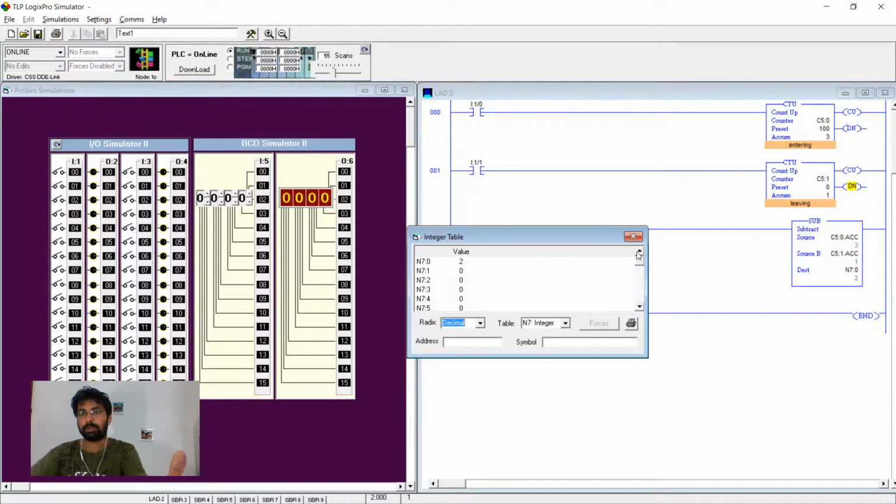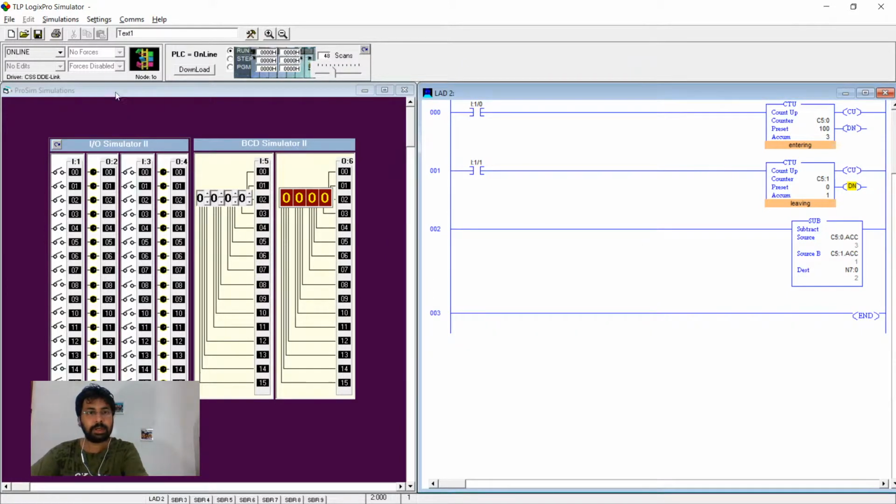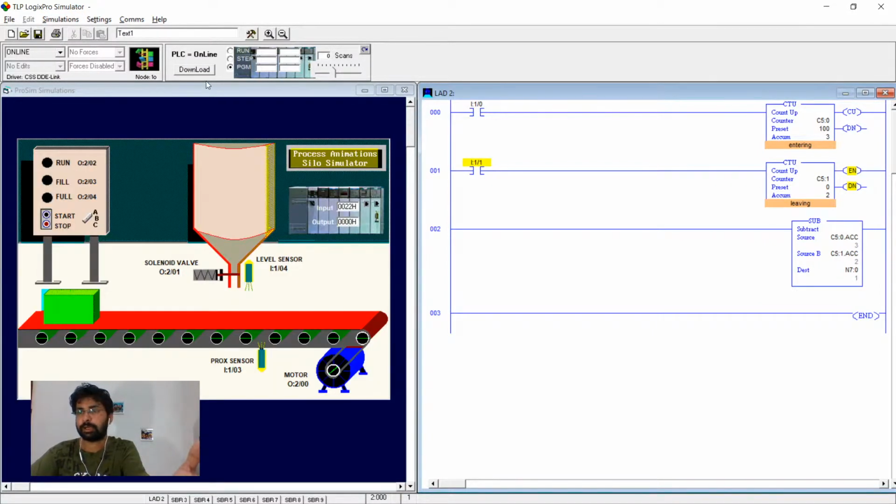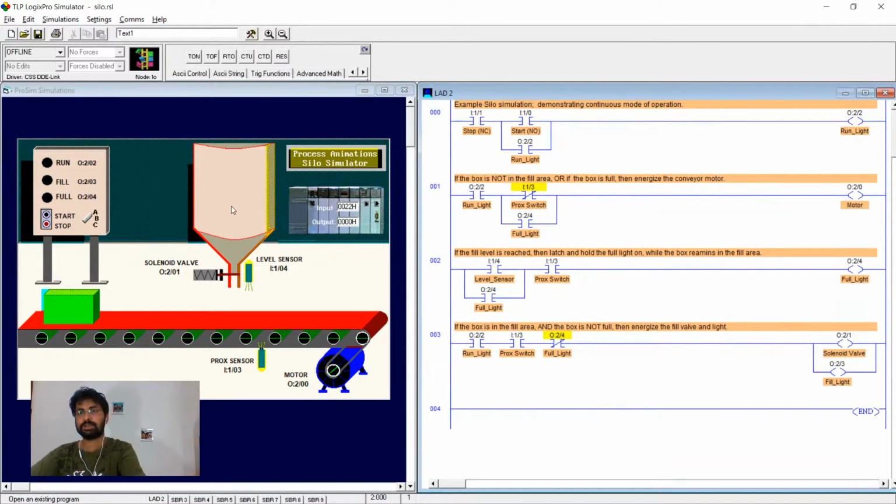So this is the main contents in today's lecture, and I'll just give you another simulation. So we'll see this simulation in detail tomorrow, but I'll just give a simulation for this so that you will get some interest. So I'm going offline. Yeah, and I'm opening a program. So here a C low program is there. Yeah, so this is a program.